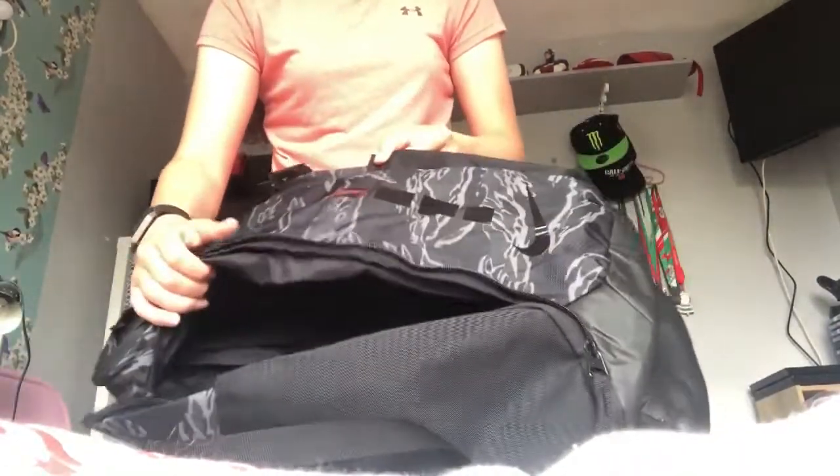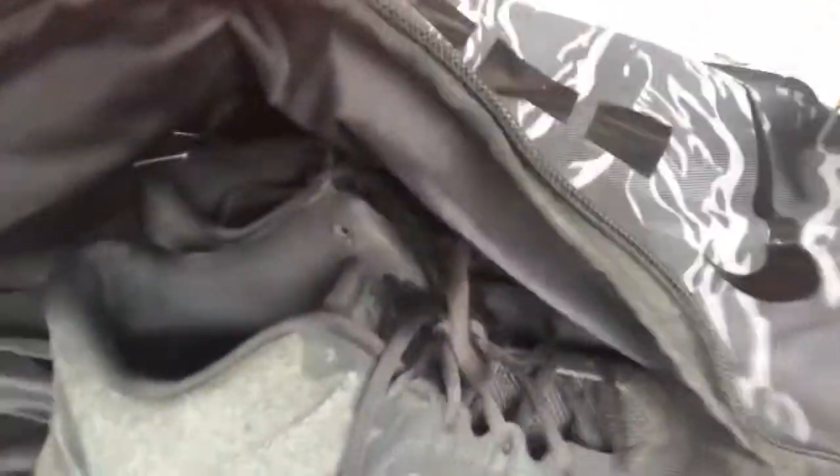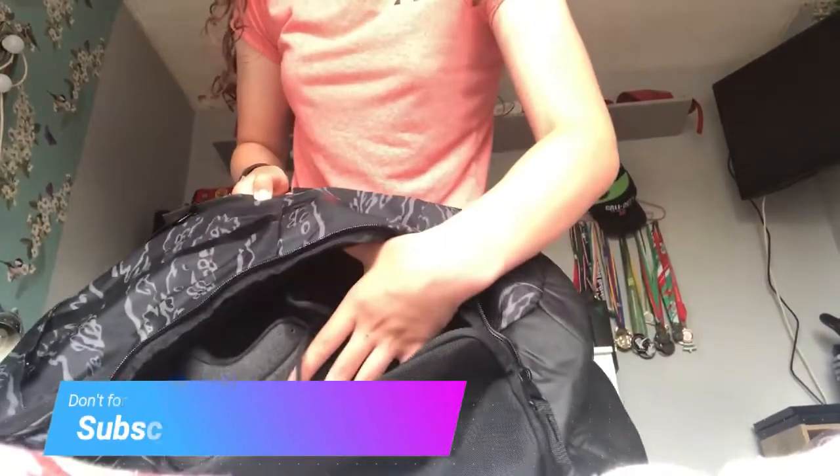What? That is huge. Look at that. That's like the whole bag. But yeah, I'm going to get a pair of my basketball shoes and show you. These are like a size 9, by the way. And these sit perfectly in there. What the heck? But yeah, so that's actually cool. You can probably fit like 2 pairs if you squash a small size shoe in there. But yeah, that's actually kind of cool. I'm going to leave that in there, and then we're going to move on.